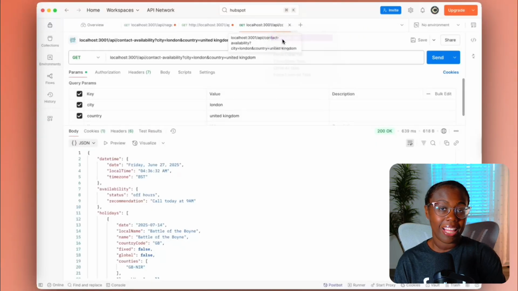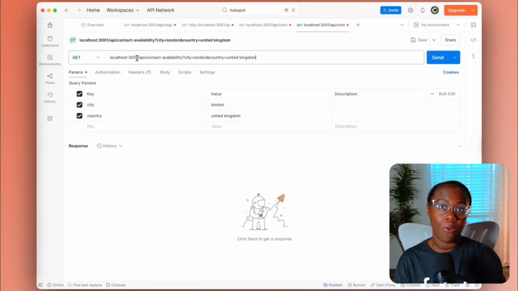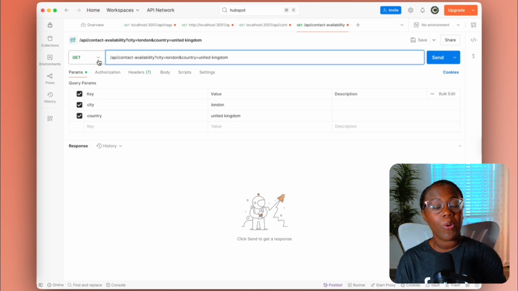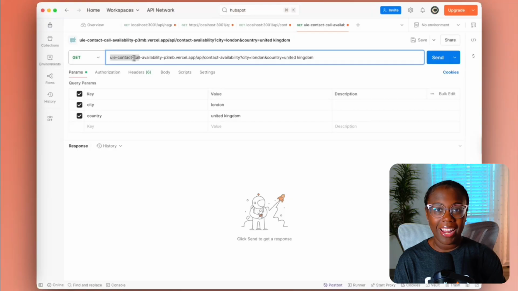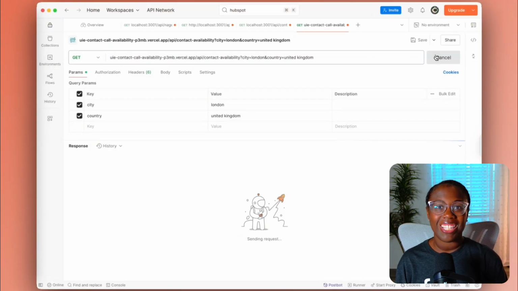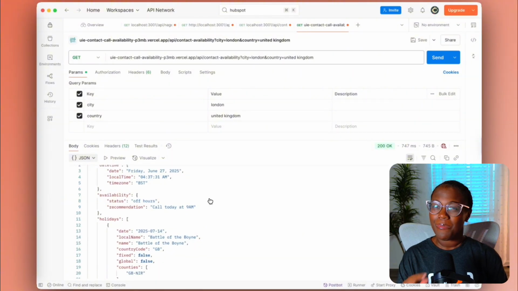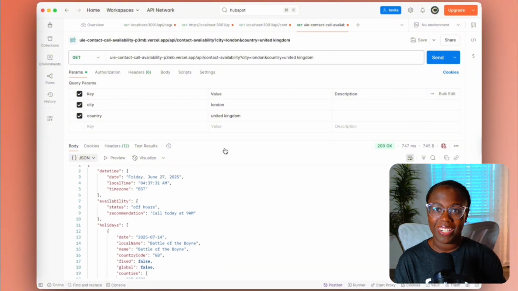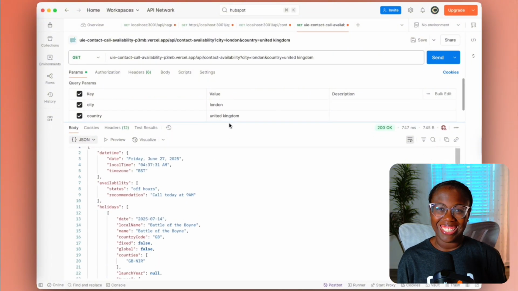I'm going to duplicate the workspace that I had previously for our local development, and I'm going to replace the prefix of that with our new URL. And providing that everything is successfully deployed and configured, we should be able to see the same successful result minus a little bit of a time difference in current time, which we currently do. This means our public app card is almost there.